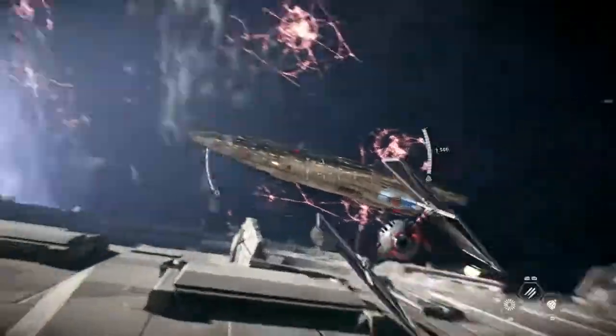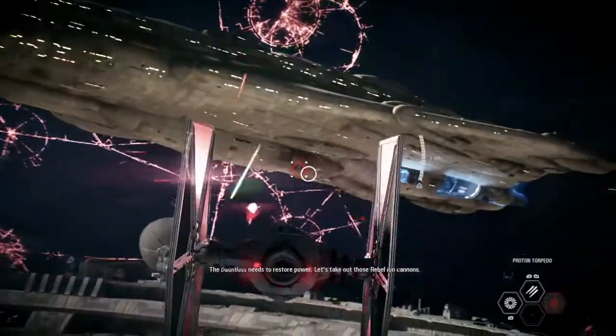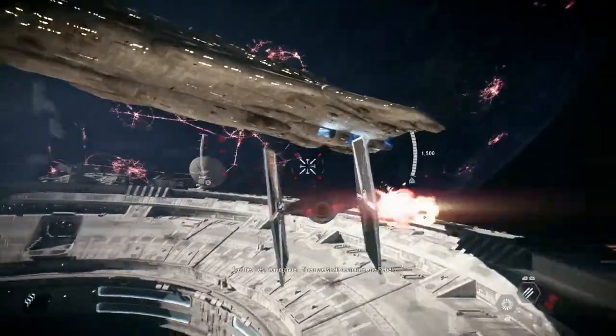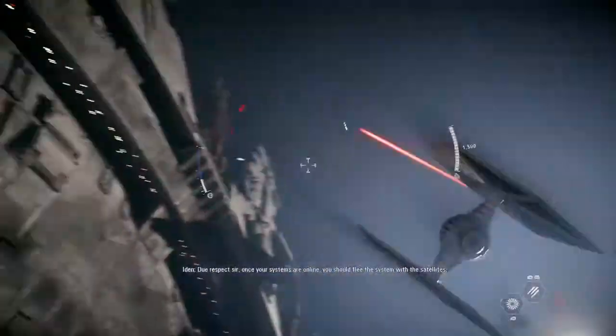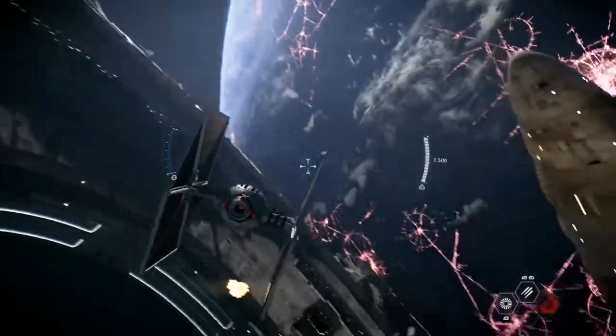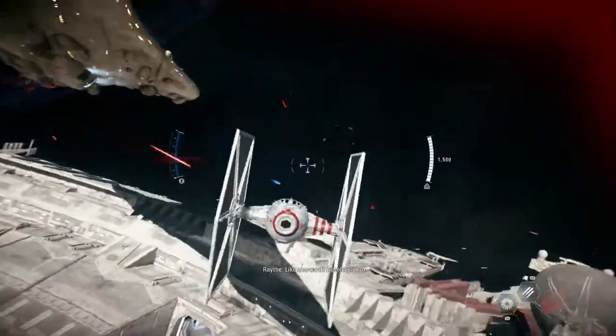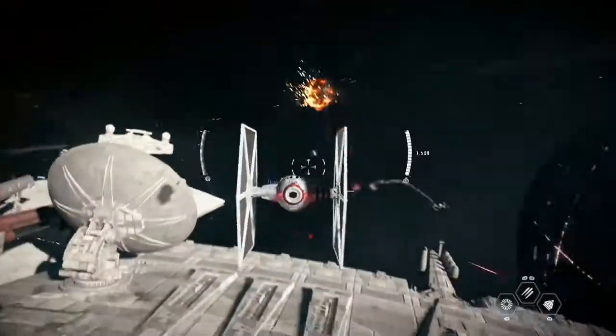That's all of them. Dauntless needs to restore power. Let's take out those rebel ion cannons. Boom. Yes, Commander. Then we shall decimate the rebels. Due respect, sir. Holy cow. Once your systems are online, you should flee the system. I love flying with these ships. They're so much fun. Oh, like a coward. Absolutely not. You want us to take some. Agent Hask, enemy fighters closing in.